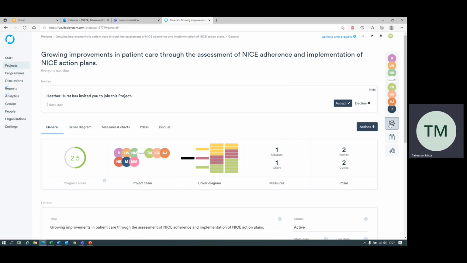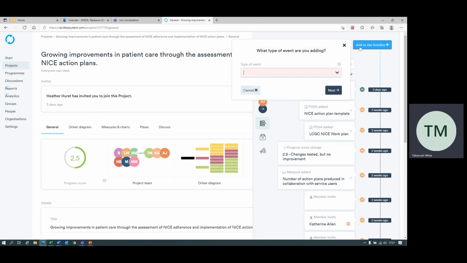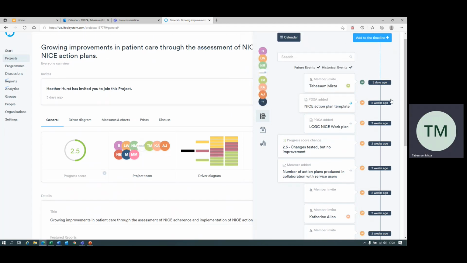So this one here is the Add to Timeline button. So you can keep your project up to date by adding in a status update, key events, and also setting expected progress scores. The use of the timeline will really help you to document key dates and updates in the life cycle of your project to track activity, and will also be reflected in reports and dashboards. So you just click onto the timeline there, add a status update, click next, add your text and create the event. This is a really useful feature, especially when you're onboarding new members of your project team. They can see what's gone on before.